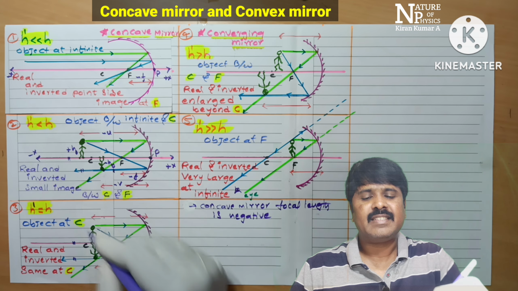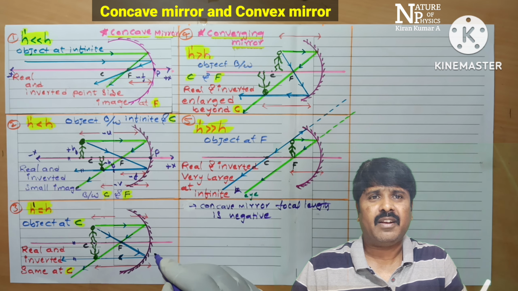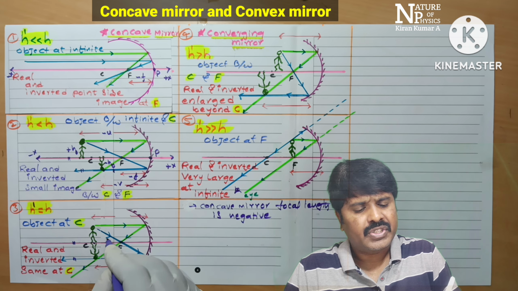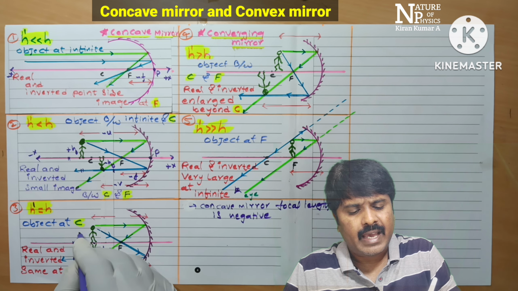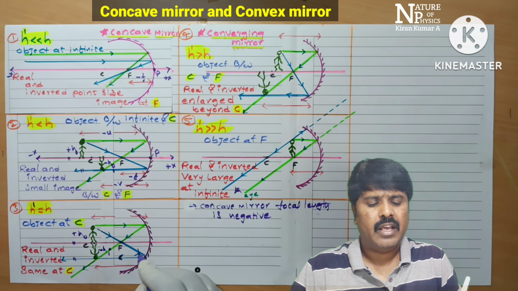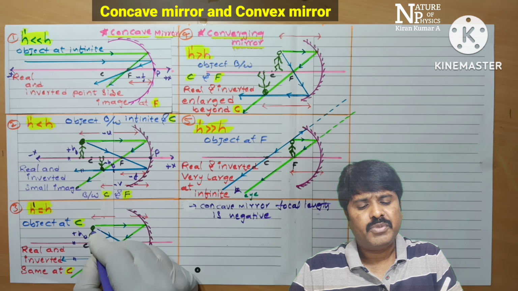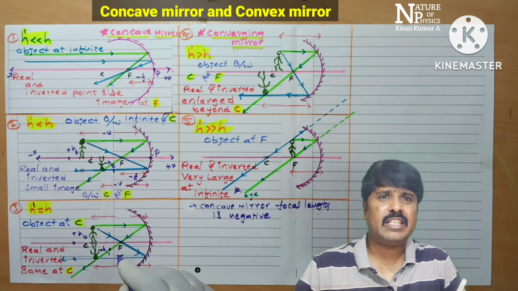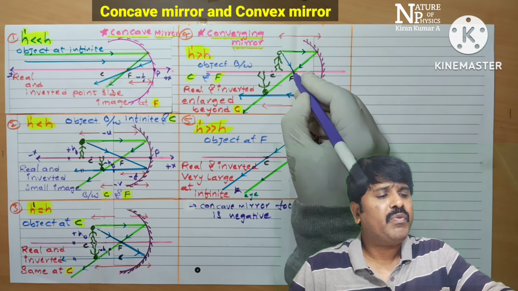Image height is taken as h dash there. And next, here I am going to write the image height as minus hi and the object height as h naught. H naught is positive and hi is negative, because the negative y-axis represents the image direction and the object is along the positive y-axis; that is, heights above the principal axis are positive, heights below the principal axis are negative. And next, the fourth case we are discussing.